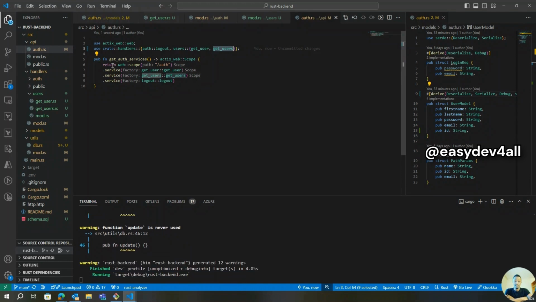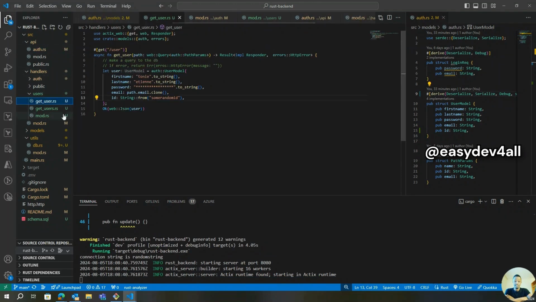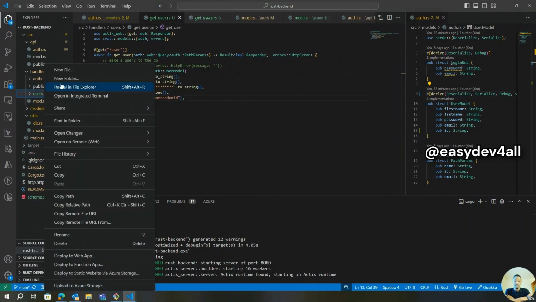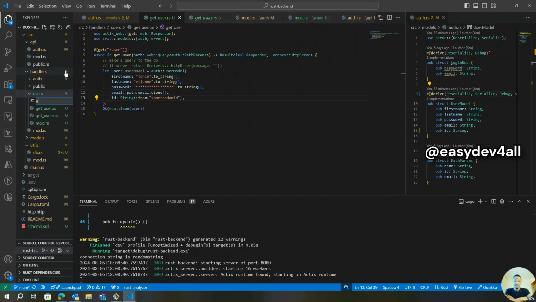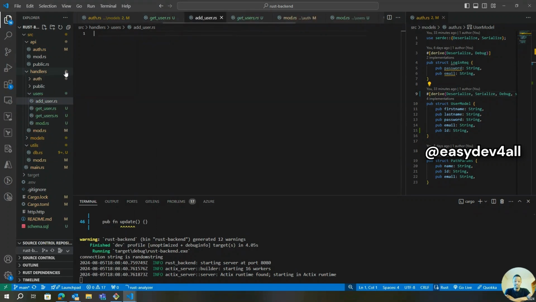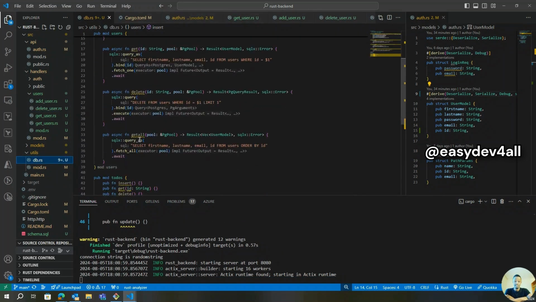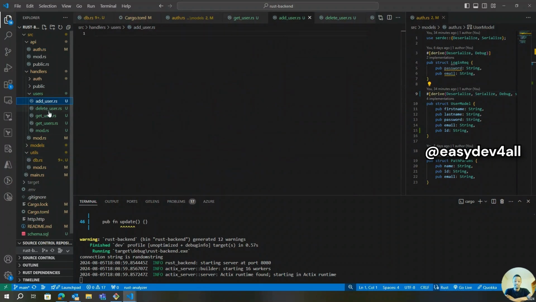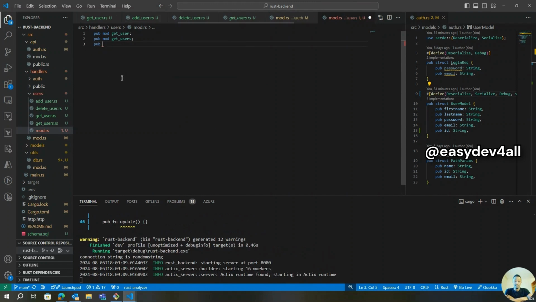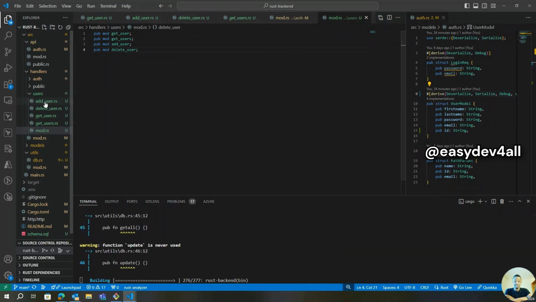So what I'll simply do is just move things around a little bit so we can actually now focus in here. So in here, I would like to create a couple files. So one would be to add user.rs. One would be to, let's say, delete user.rs. And what else did we implement actually? So we had insert, get, delete, get all. And I think that's pretty much what we have in here. So now I need to bring this all into focus. So pub mod, I need my add user and pub mod, I need my delete user. Now everything should be fine.